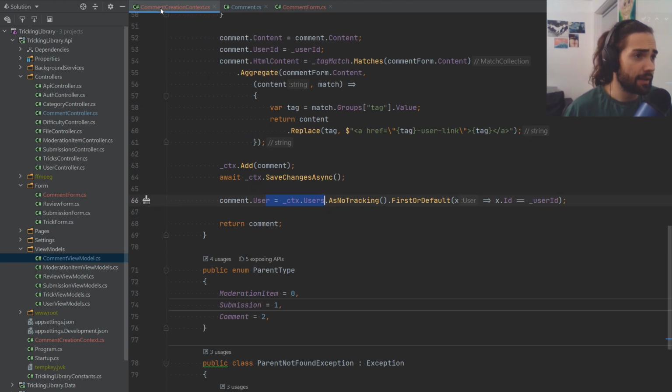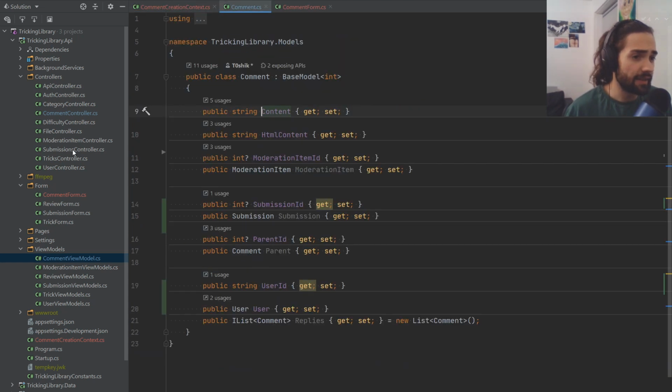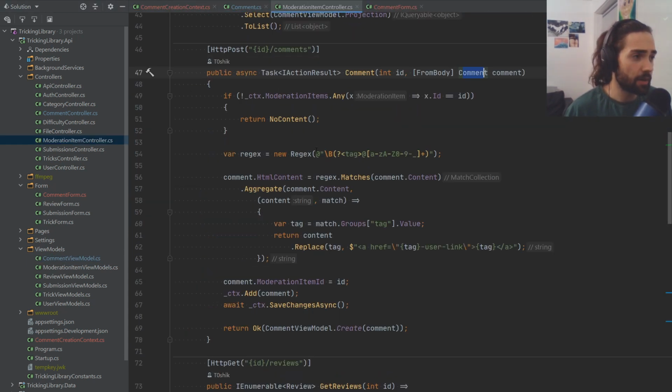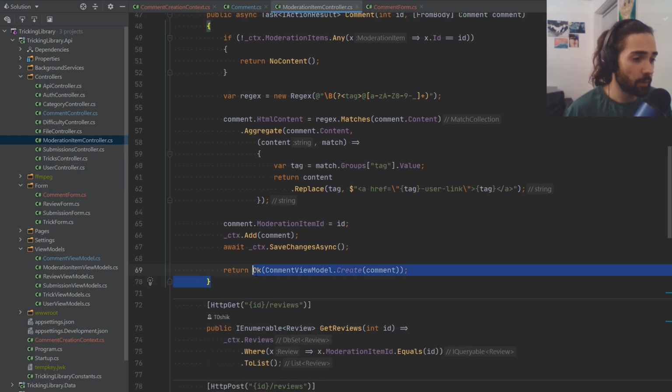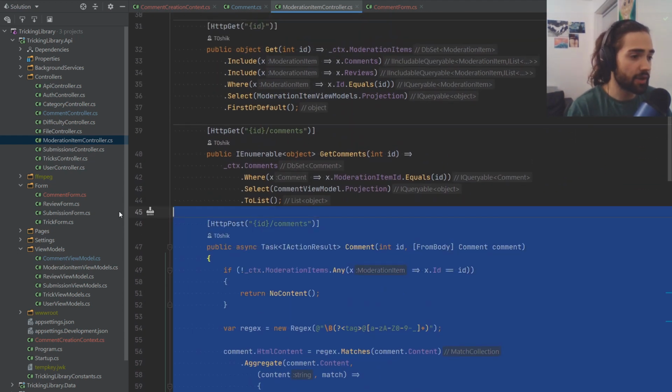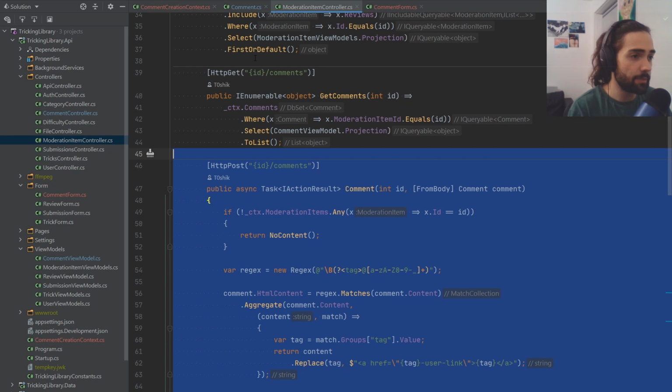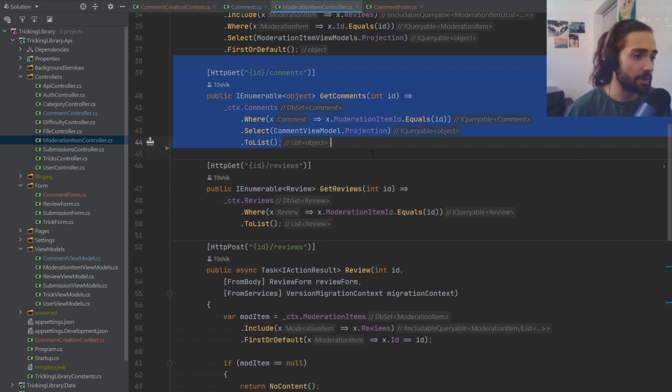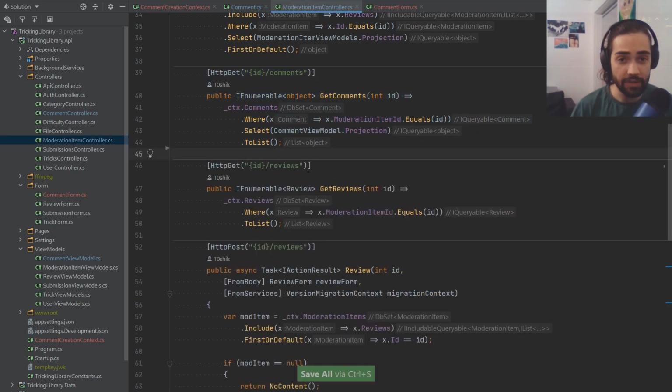Let's go ahead and close this. I think this is okay. On the moderation item content, the comments that we have here, let's go ahead and remove it. We will still keep the get comments on here, so we are still going to be grabbing the comments from here, and we might migrate that over later on to maybe be just from the comments, right?